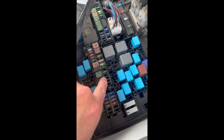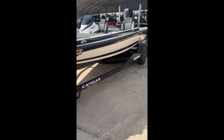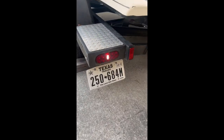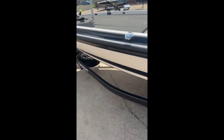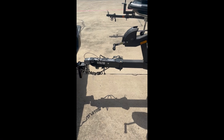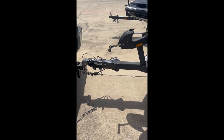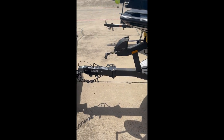You can see we're missing a fuse out of this spot. I'm going to replace it and show you what happens. We've got our daytime running lights on, so none of the other trailer lights are on. The truck's reverse lights are on just like before. With the fuse back in, we can now see the reverse light on the trailer is on. Not every boat trailer has a reverse light so it won't always be that obvious, but if your brakes are locked up, first check under the hood — find the fuse for the trailer control. Most of the time that will fix the problem. It's usually a ground or that fuse.